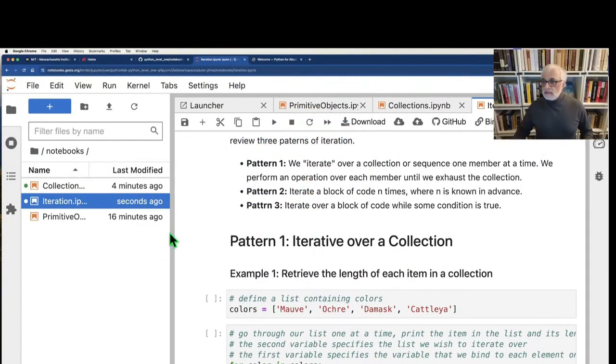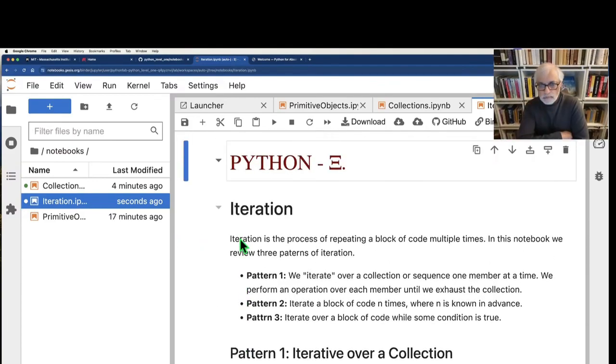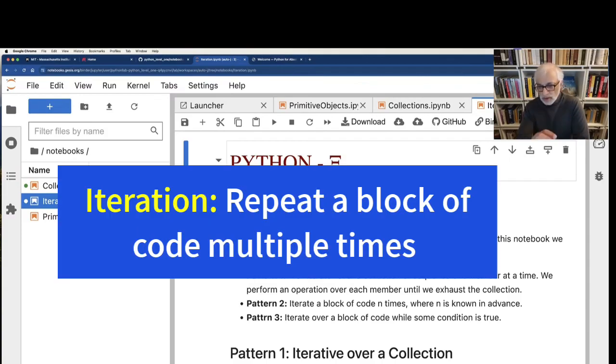We're going to look tonight, very quickly, at iteration. So, program flow. A program is a sequence of instructions. You can give the computer instructions one at a time and have it go through them linearly, but that's not going to do anything all that interesting. So what we need is the ability to repeat a set of instructions multiple times, and that's called iteration. Not just one instruction, but a code block, a set of instructions. We want to repeat it multiple times.